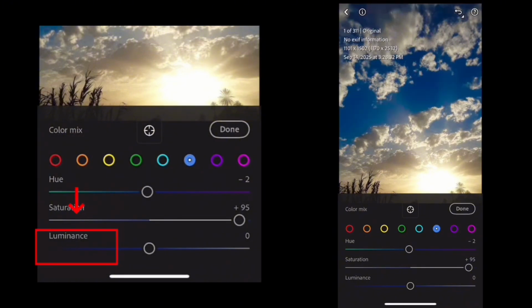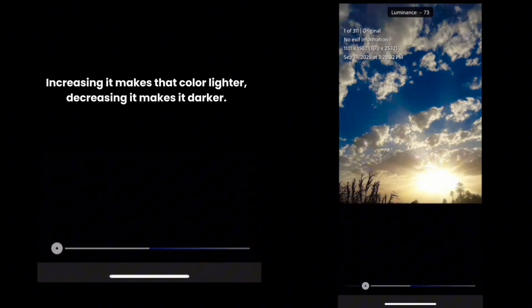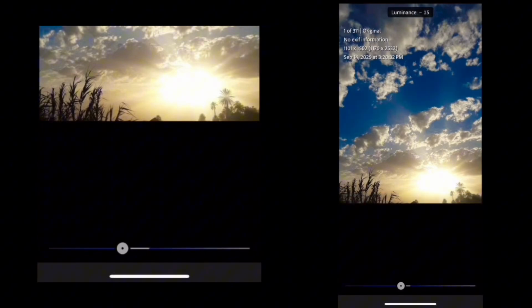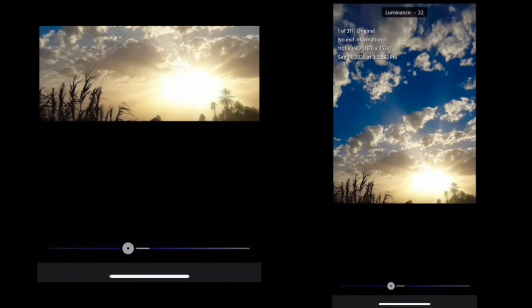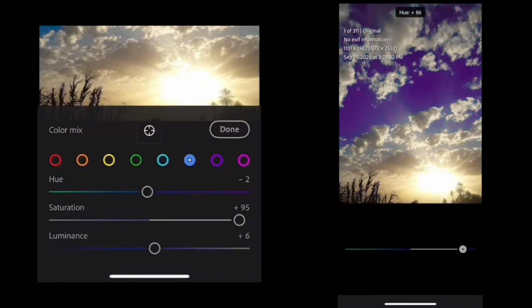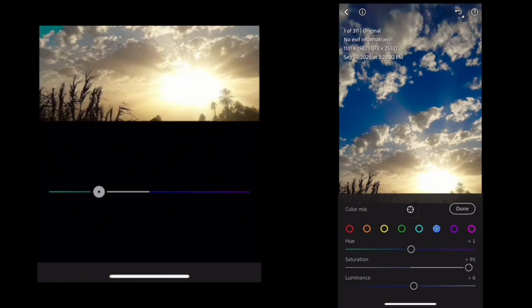So the luminance, it makes it brighter or darker. So it doesn't have much effect on the color. So the main function of the luminance is to make the color brighter or darker. Because I said it doesn't have much effect on the color, that does not mean it doesn't make changes on the image. Among the three properties in each mix, the most powerful one is the hue because it has the ability to blend into another color.